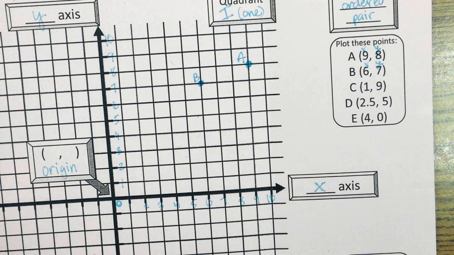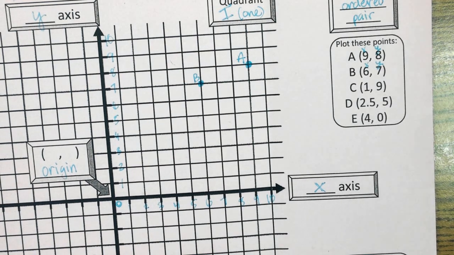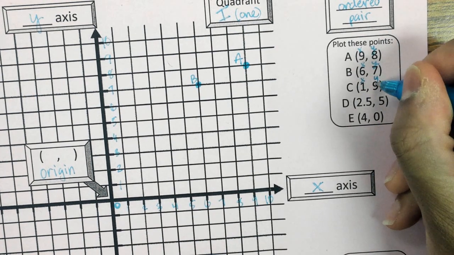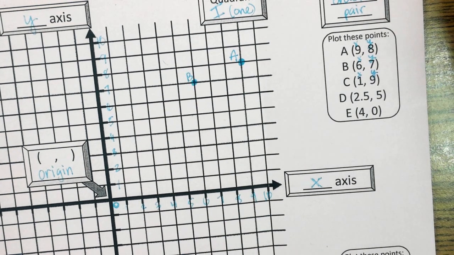Now I want you to try point C by yourself. I'll give you about 30 seconds and then we'll go over. Okay, keep watching the screen. If you're getting stuck, I'll go ahead and work it out. Take maybe 20 more seconds. Try and do point C. X is 1, y is 9. Read your steps at the bottom. See how you need to work it out. Take a few seconds.